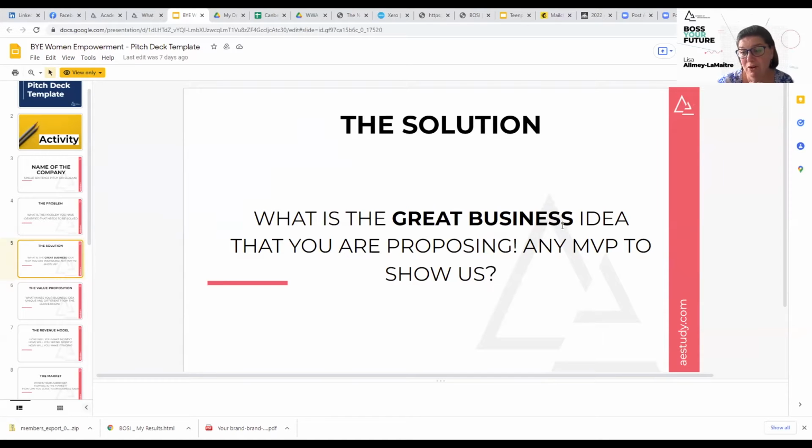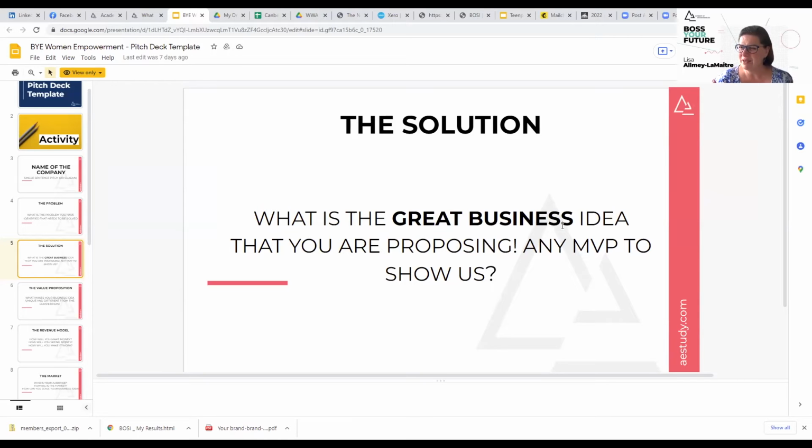You could have a picture about that. It depends on what it is. Some of you may have some type of product or model or prototype. You can also say, look, it's going to be an app on a phone, and actually pick your phone up and show it. So remember to make it interactive, make it interesting. Just sitting there talking all the time gets a bit boring and you won't stand out.